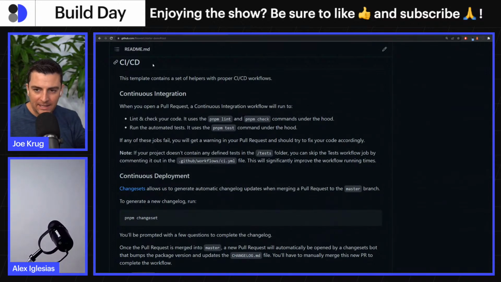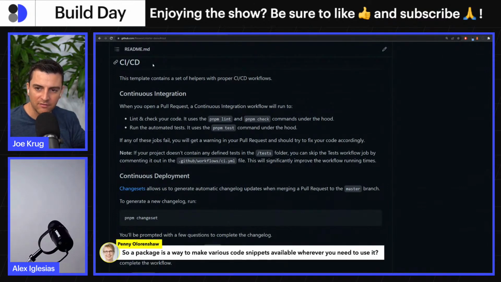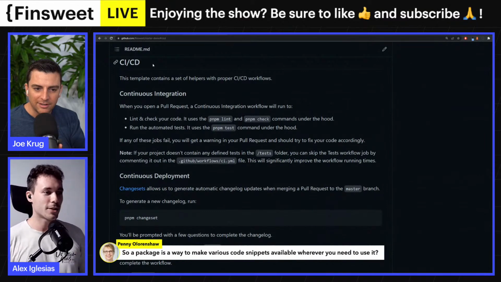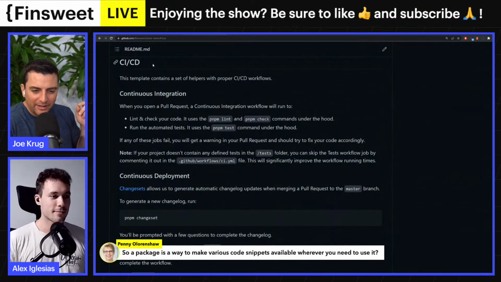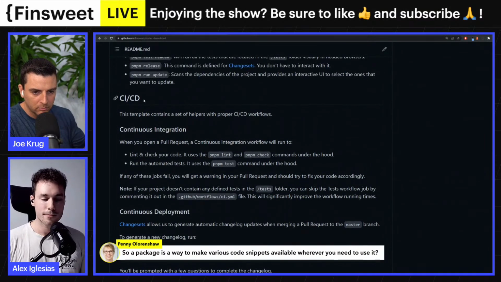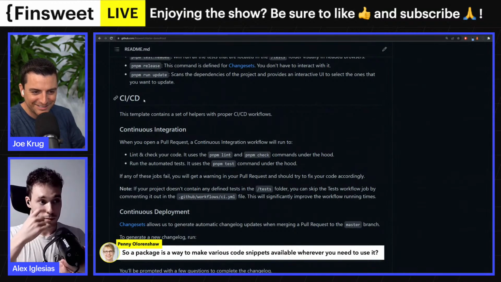We have a question from Penny. A package is a way to make various code snippets available wherever you need to use it. I'll try to answer this as Alex is turning on the fan. I would say it's not a way to make code snippets available, it's a way to take code and bundle it with other code. Is that correct, Alex?